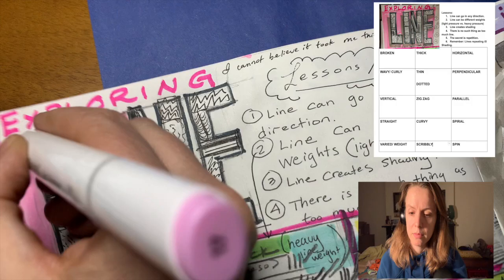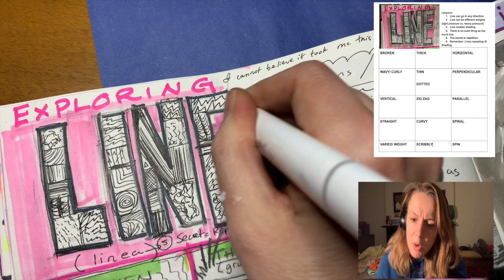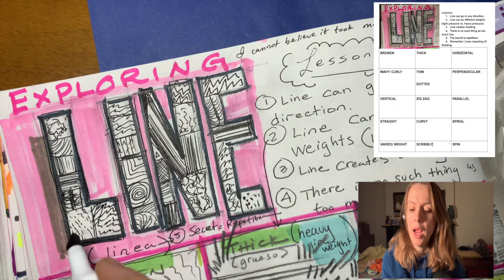Fabulous. So what am I doing? When you color the background, all of a sudden magic happens. I don't know what it is, but all of a sudden that word looks so much cooler because I brought down the value. Now I'm modeling, putting in shadows. So all of my shadows are on the left side and the bottom.